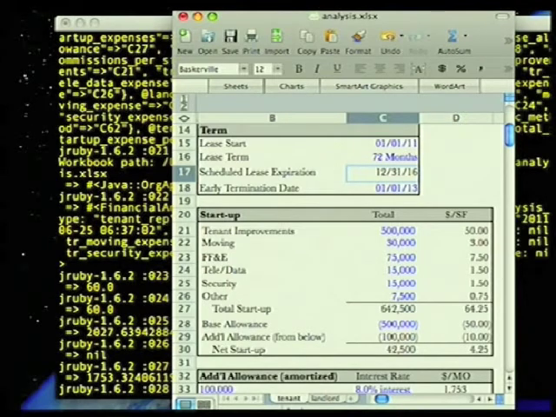So this will allow us now to have somebody create this proposal and create a financial analysis from that proposal. And then in the background, when they want to look at the financial analysis in a Ruby on Rails view, I can go and just pull those values from the spreadsheet, put them into the view very quickly, and show them the values. And when they change a value through AJAX, I can feed that value back into my model, do this calculation we just saw, and then retrieve any values that change on the spreadsheet that's in view and show it as if they're looking at an actual spreadsheet.